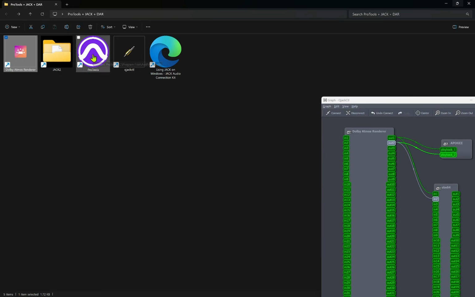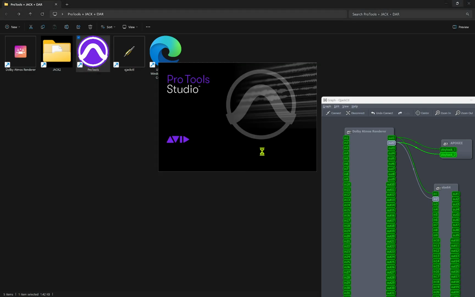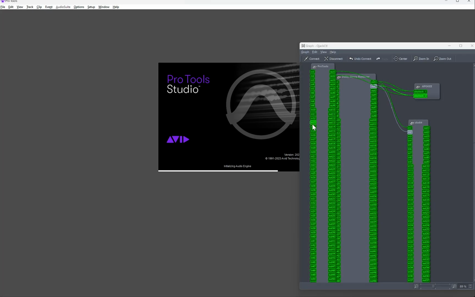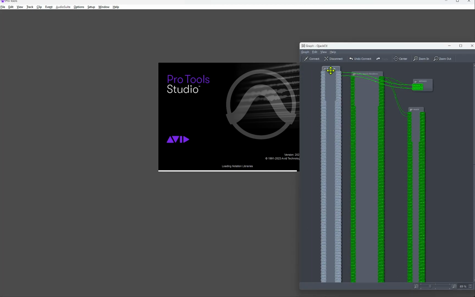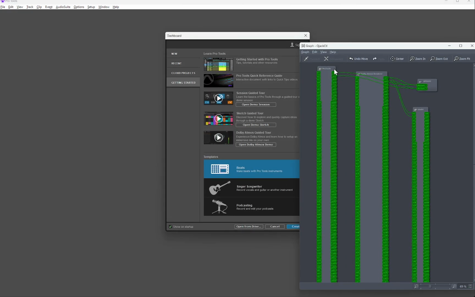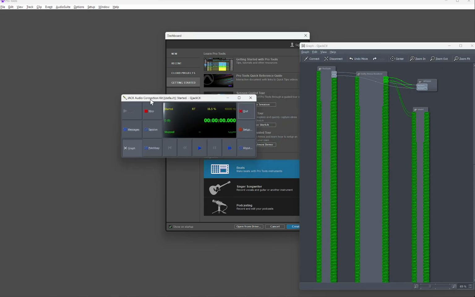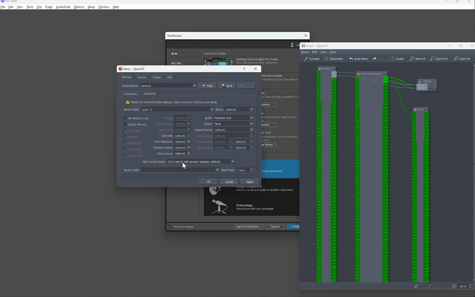Next step is Pro Tools. So we'll open Pro Tools now. Pro Tools is a bit more finicky, in that it doesn't seem to remember connections sometimes. Looks like it's remembered it now. We've now got 129 channels in Pro Tools as well. It's automatically connected because in the QjackCtl here, we've got don't restrict self-connect requests. We could have fail self-connect requests, so these lines wouldn't automatically get connected, but Pro Tools is a little bit fussy about that. So you can play around with it. That's all I can say.